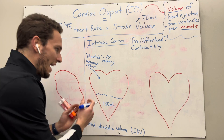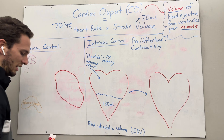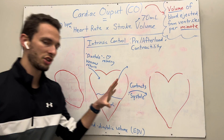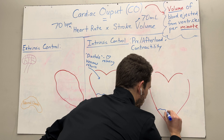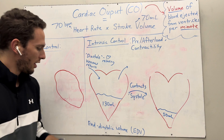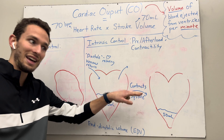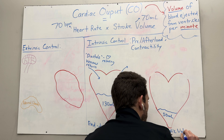When the heart is done relaxing and it contracts, that is called systole. It's pumping the blood out of the ventricles through either the aorta or the pulmonary artery. But it's not perfectly efficient — a little bit of blood remains in the heart, give or take about 50 milliliters. So our end diastolic volume filled to 130 milliliters, the heart contracted, and there's about 50 milliliters left over. That volume at the end of contraction is called the end systolic volume, or ESV.